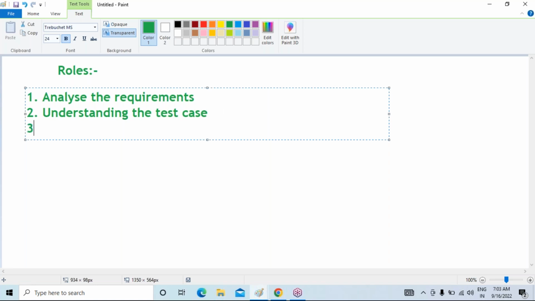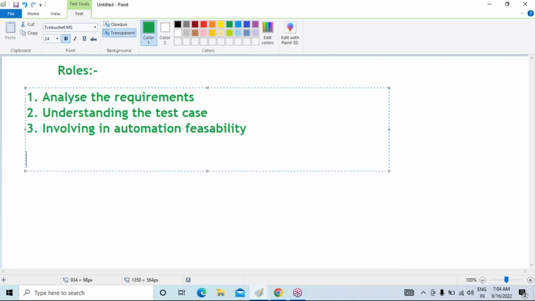Next, the third one is what? Involving in automation feasibility. So what is meant by automation feasibility? We already discussed this.